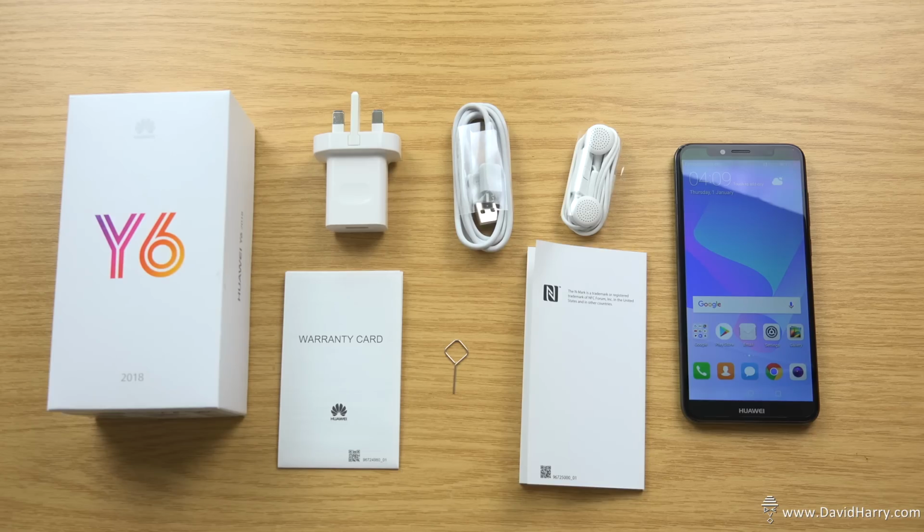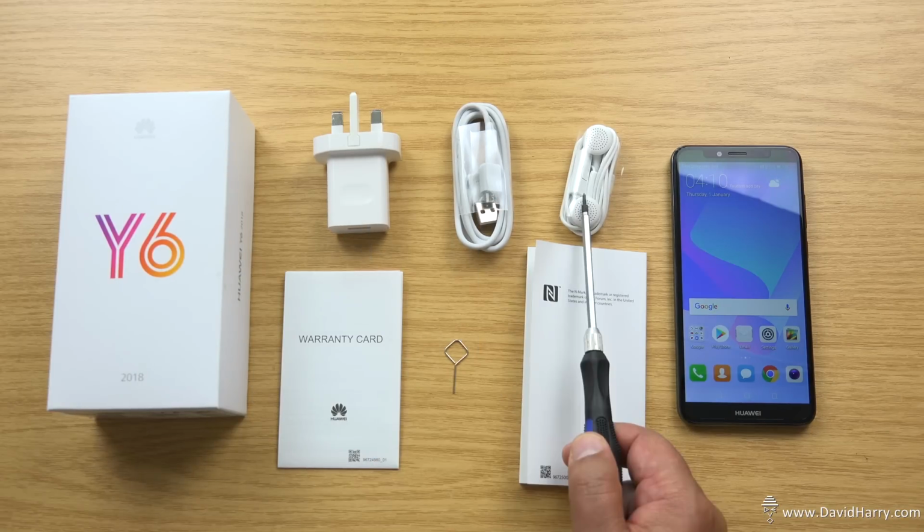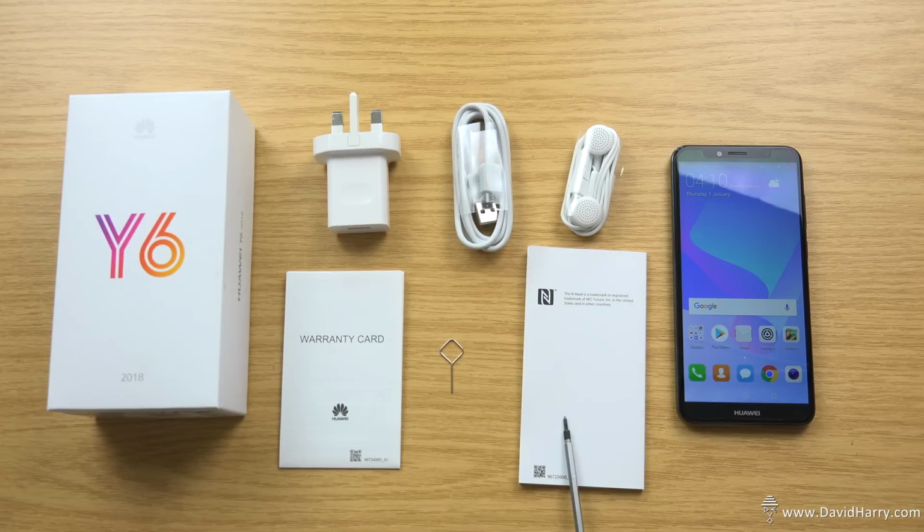So there's everything all laid out on the table: the box, the charger, the USB cable, the headphones, the warranty card, the SIM tray ejection tool, the manual, and obviously the phone as well. And something that I forgot to mention earlier on, the phone actually does come with a pre-installed plastic screen protector already on it. So like I said, it was just going to be a quick unboxing of the Y6 2018.